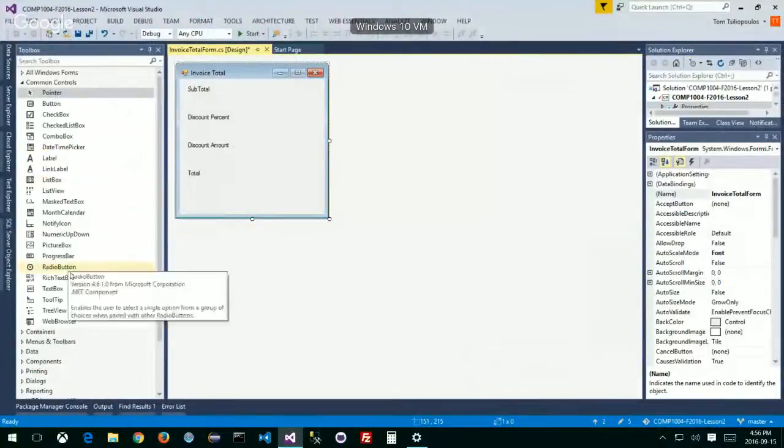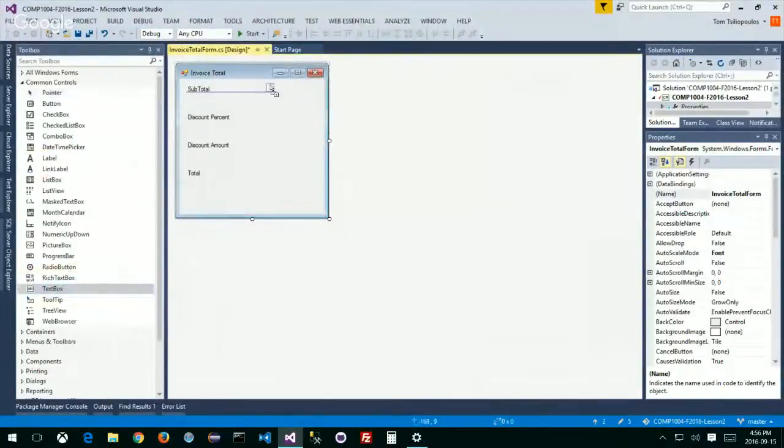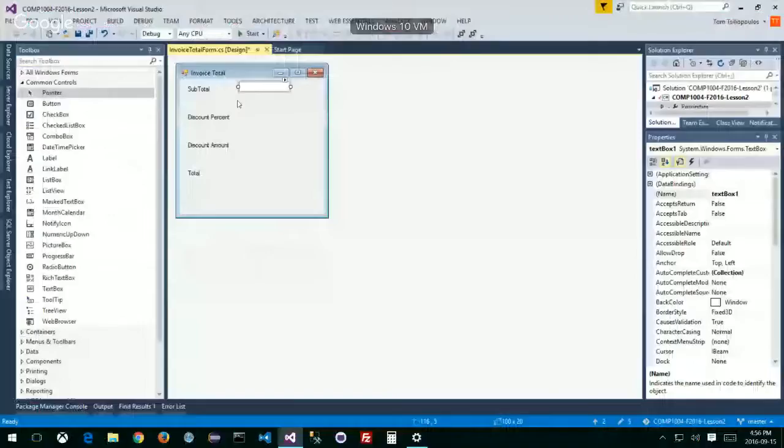So again, I would drag and drop a text box. I want to align it with the subtotal for now and kind of put it closer because that's what it looks like here on the diagram, right? So here's my first text box. And you want to align it so that it kind of hits the bottom, that red line that comes up, this one, the baseline, if you will, for the text, right?